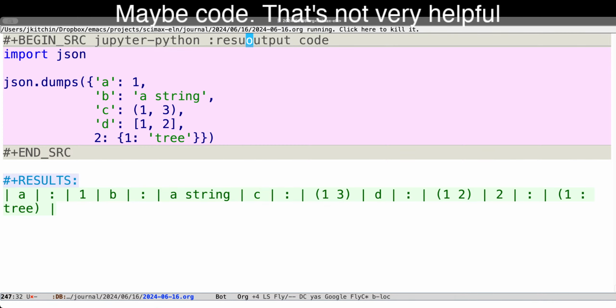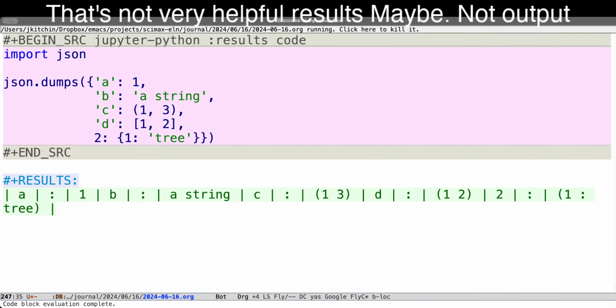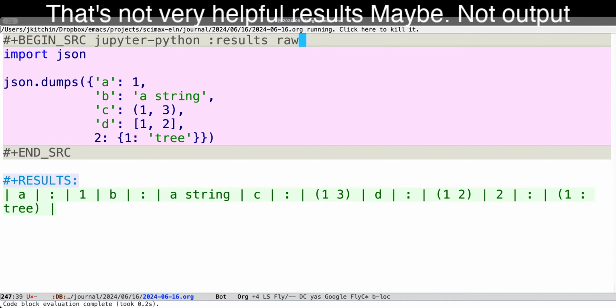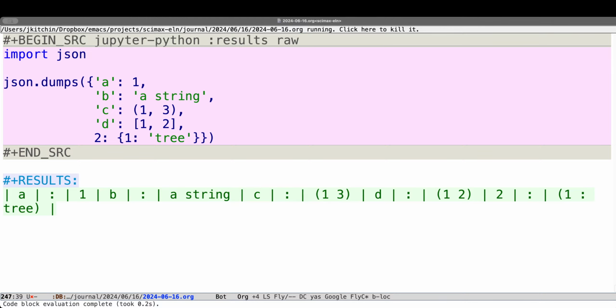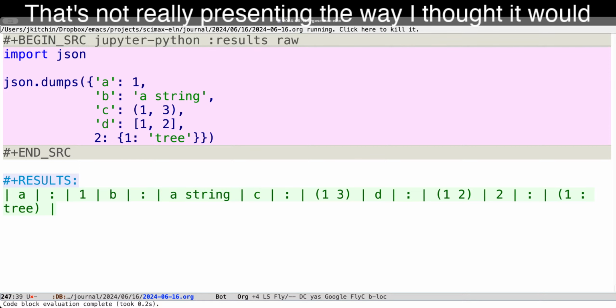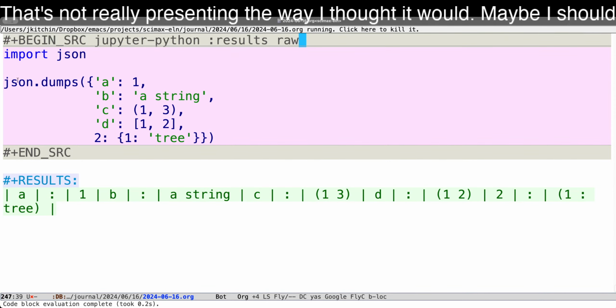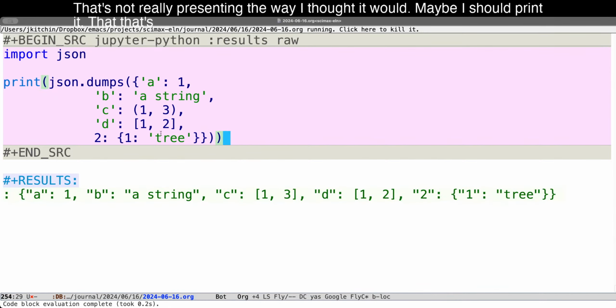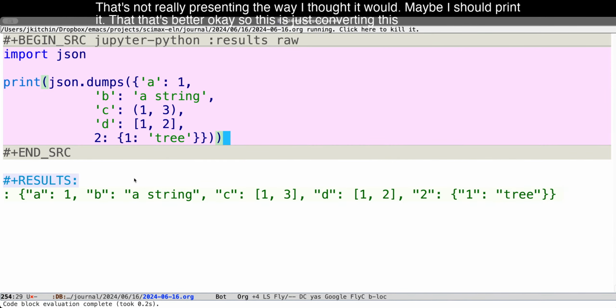Oh, results maybe, not output. That's not really presenting the way I thought it would. Maybe, what if I print it? That's better. Okay, so this is just converting this dictionary into JSON data.